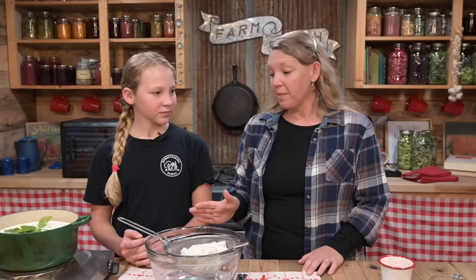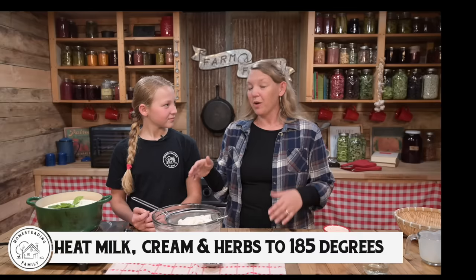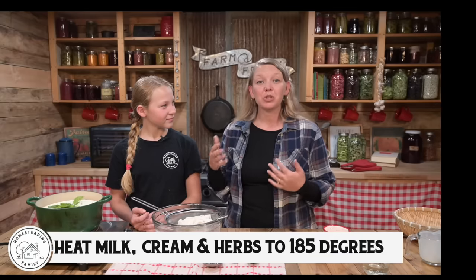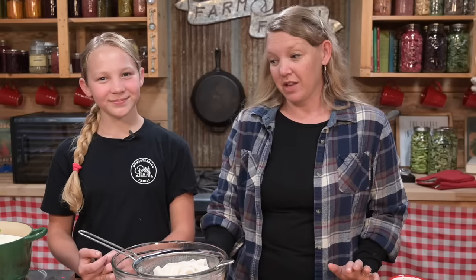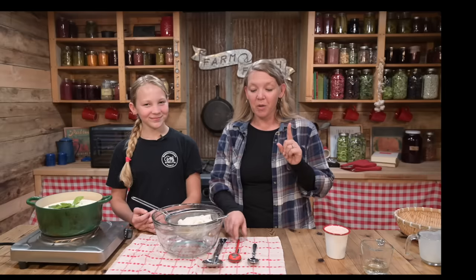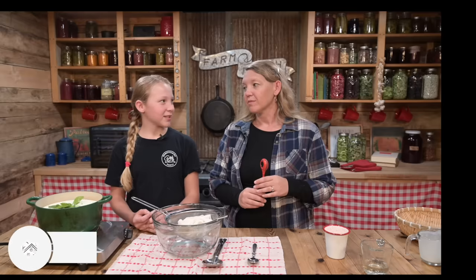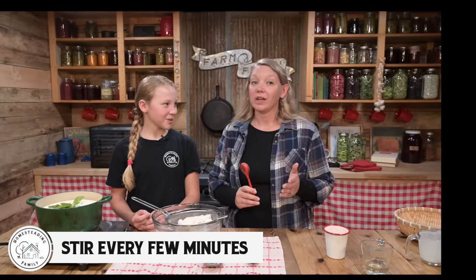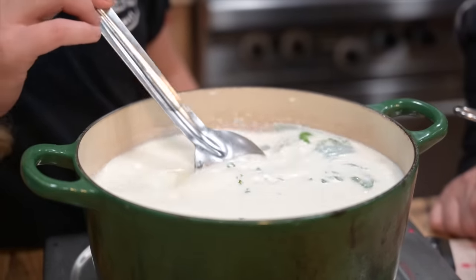Okay, perfect. First step is to get your milk and your cream into the pot with your herbs so they can start infusing. Put your heat on to medium high, and we're going to heat that up to what temperature? 185 degrees. Okay, and that is Fahrenheit. Keep your thermometer handy. Do you have to stir while you do that? You want to stir every few minutes to prevent skin from forming on top of it. Obviously, if this has just come out of the refrigerator, this step is going to take a few minutes. So give yourself a few minutes and stir your milk every so often.